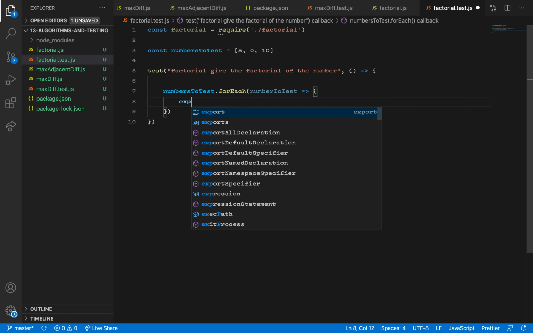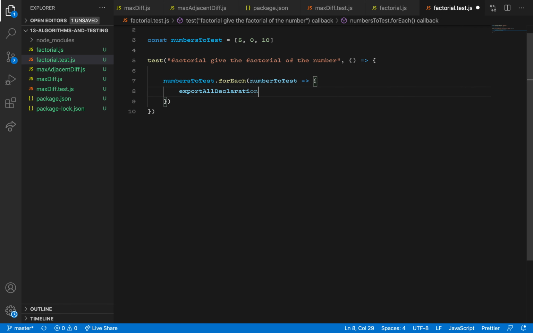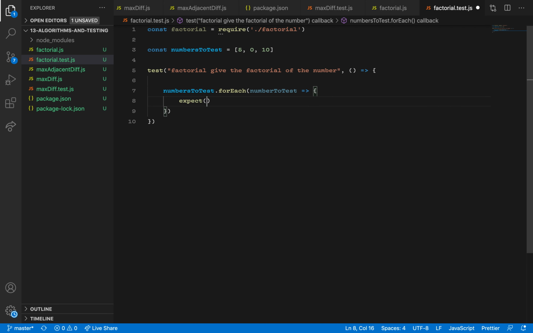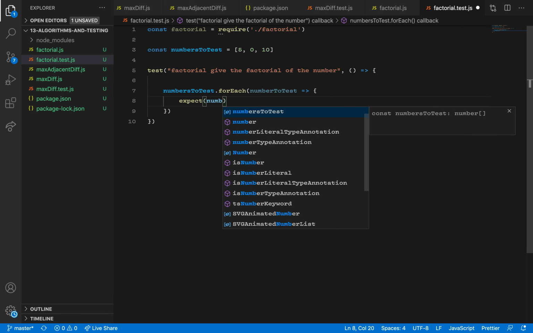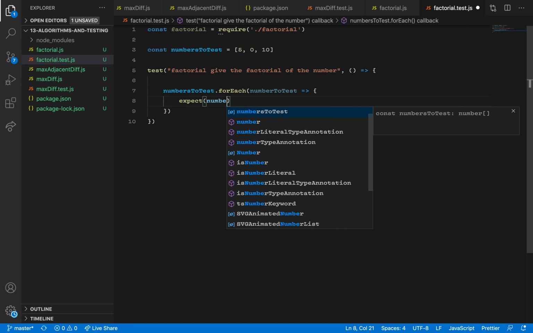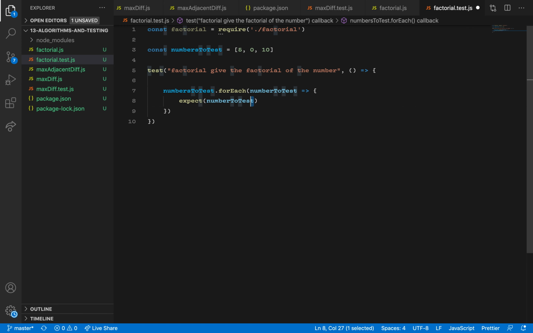We can actually call expect factorial number to test to be, oh right, yeah.